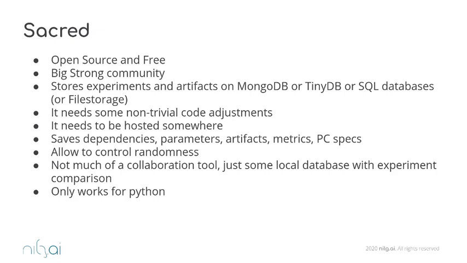But basically it's extremely popular, and the problem with this tool that I found is that it's not much of a collaboration tool. It's just like a central repository for your experiments and metrics. And it only works for Python. So if you have projects with R or other tools, you can't use it.